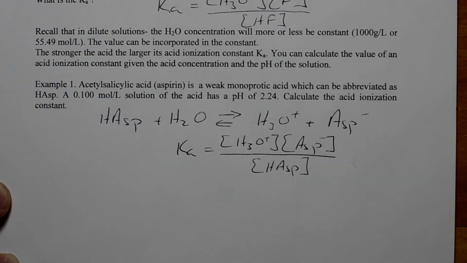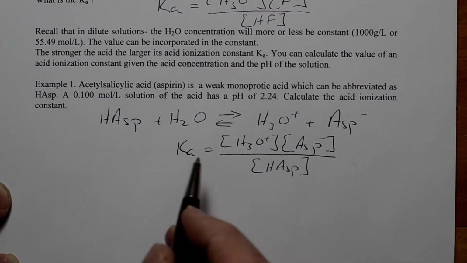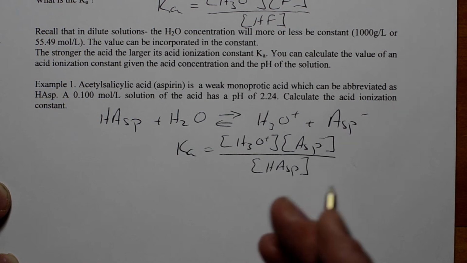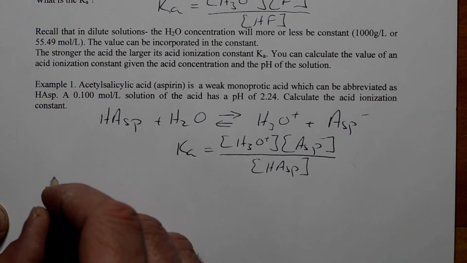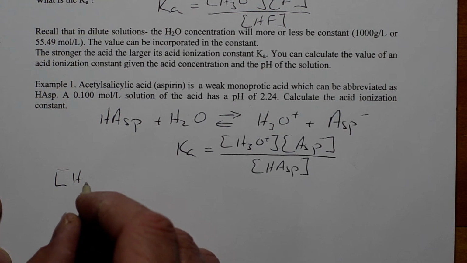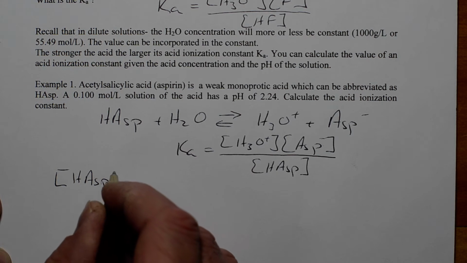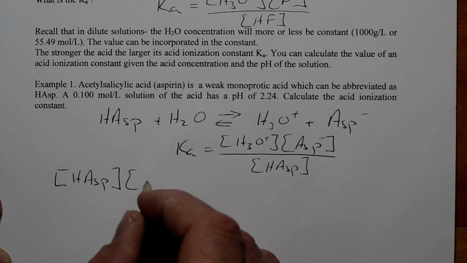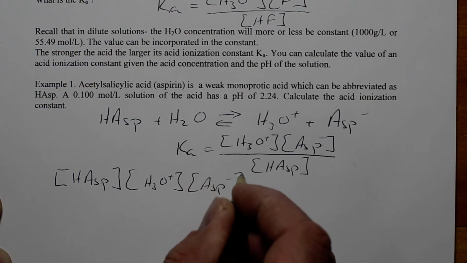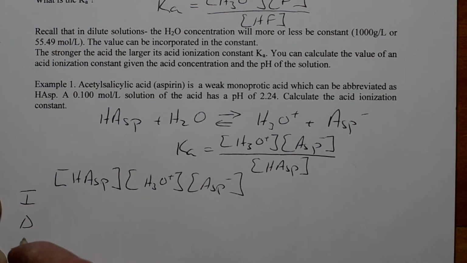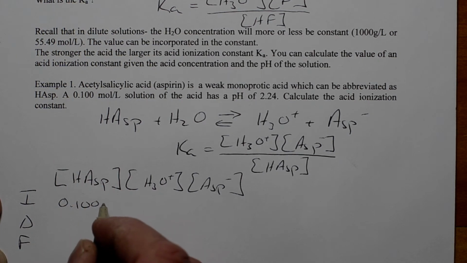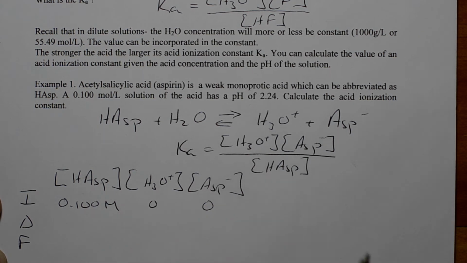So now what we need to do, being that we're trying to find an equilibrium constant, is we have to find values for this. Well, what did we do previously? Well, you might recall that we built a table. So let's just do it over here on the left-hand side of the page. I'm going to get the concentrations of my three species that I'm interested in. I'm going to use short forms for initial, change, and final. My problem says that I start with a 0.1 molar solution. These are 0.